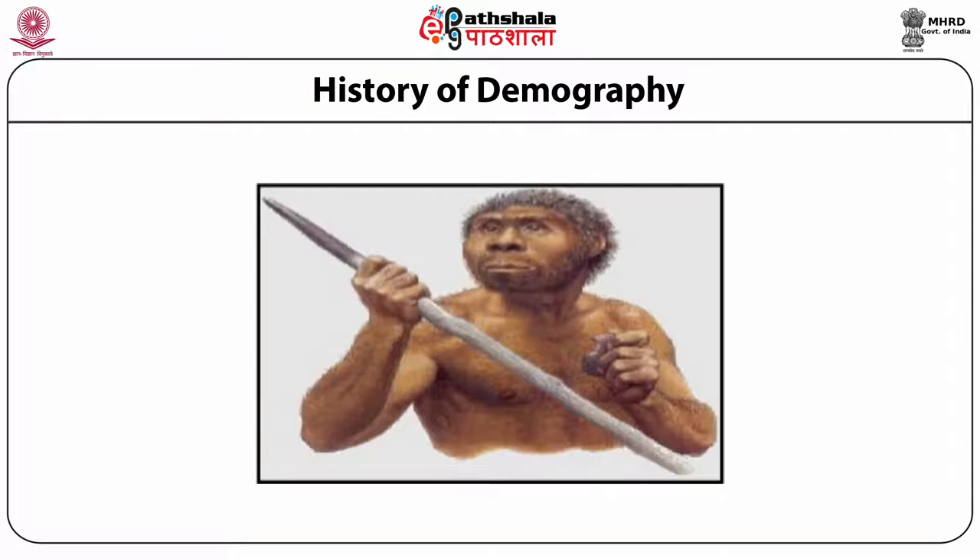Homo erectus — the picture of Homo erectus shows that they were discovered by a Dutch anatomist Eugene Dubois and were called Java Man, and later Peking Man. The material discovered from these sites included either a skull cap, a complete femur, a few teeth, or jaw fragments. They were called ape men who could walk straight. The femur showed prominent linea aspera, a criterion for erect posture and bipedalism. The skull cap denoted a brain volume as that of present-day apes. Dating of this fossil is middle Pleistocene, about 500,000 years ago.